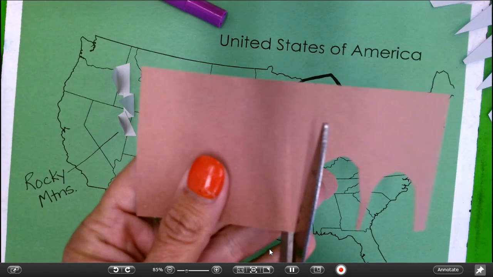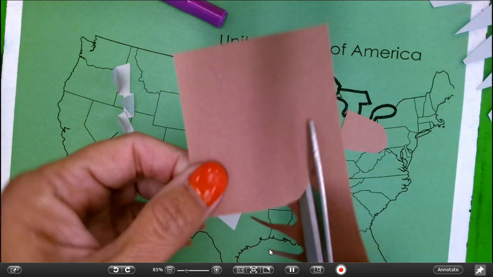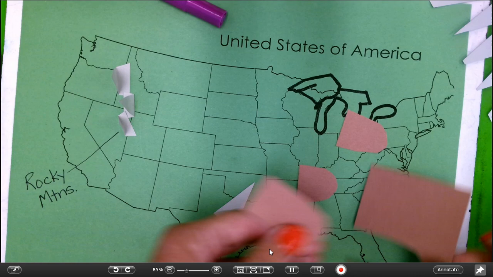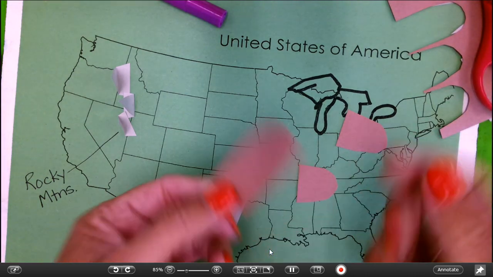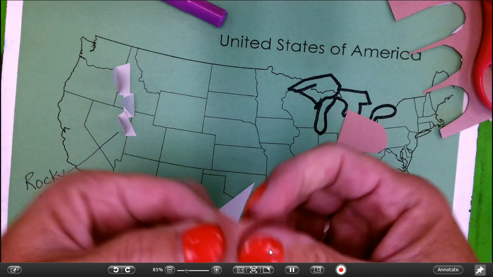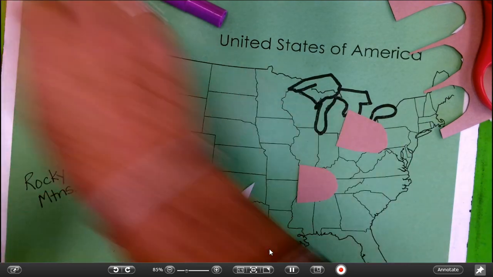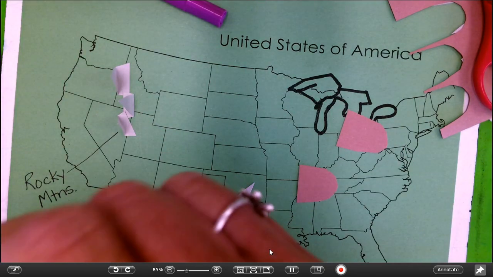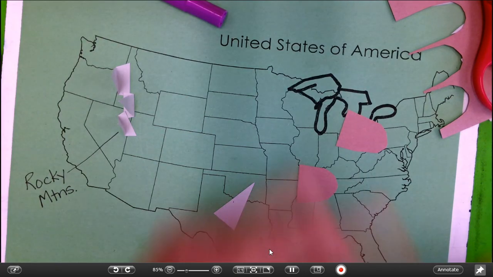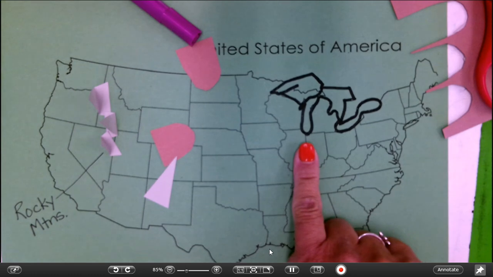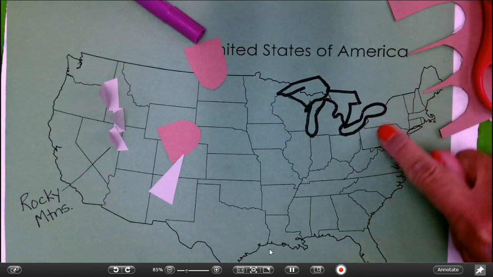But again, guys, how would you creatively like to show these features? Again, I made them a little taller than I needed because I'm going to go ahead and fold a little tab on the bottom. So I want to make sure, are the Appalachian Mountains under the Great Lakes, or do they run down the side?